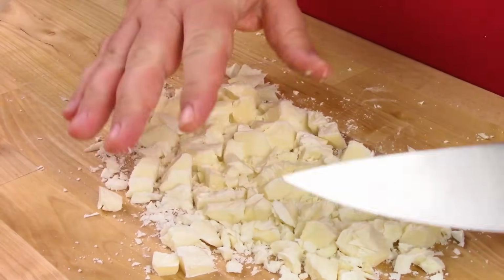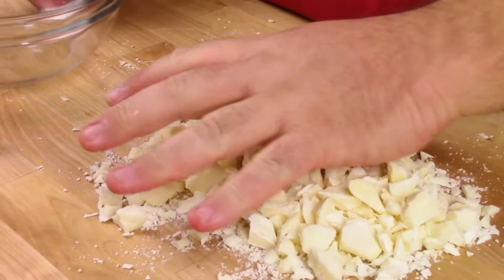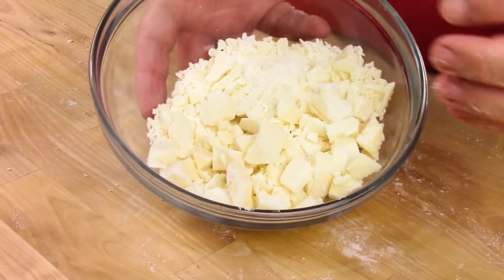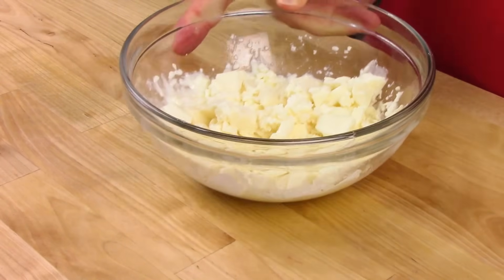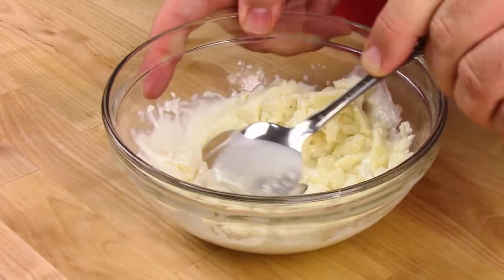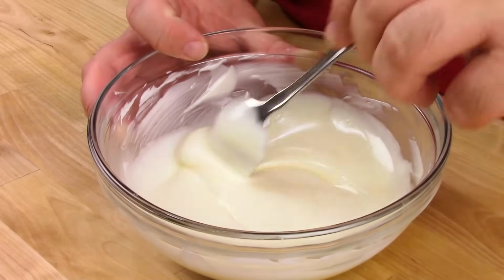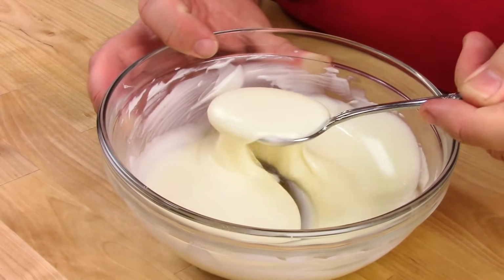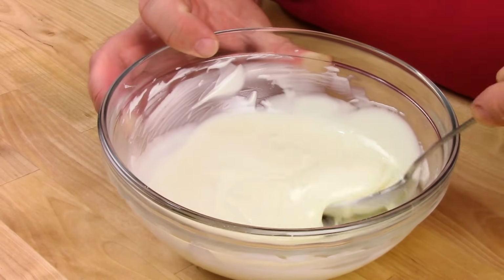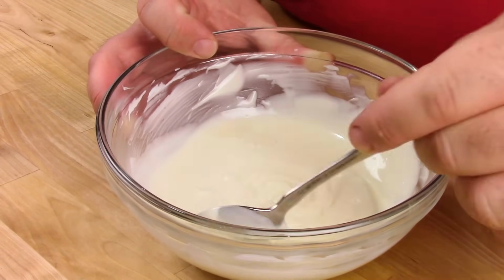And then you want to place that into a medium-sized bowl and microwave it for 30 seconds. Give it a stir, microwave it for another 30 seconds, and then give it a stir again. Ultimately you want to end up with a nice, smooth, velvety consistency in your chocolate. You don't want any lumps remaining at all. Then set that off to the side to cool just ever so slightly.